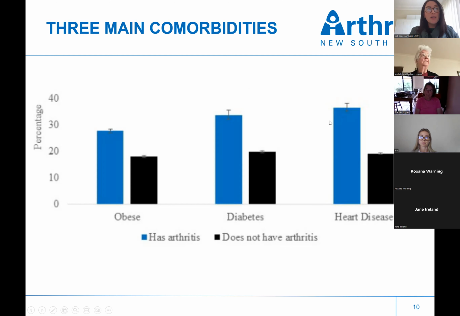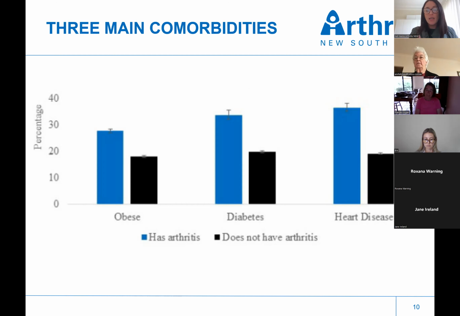Then we have diabetes. Long-standing type 2 diabetes is a predictor of severe osteoarthritis, knee and hip predominantly. Also, this is independent of age and body mass index. Again, very interesting. And then we have hypertension and cardiovascular disease or heart disease. Research has demonstrated a relationship between radiographic and symptomatic knee OA and the development of hypertension. So people with knee OA have a higher chance of developing hypertension than those without it.